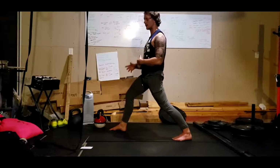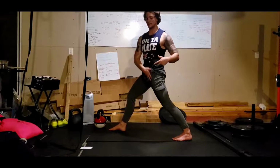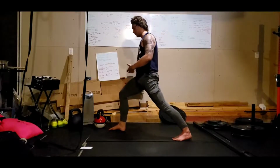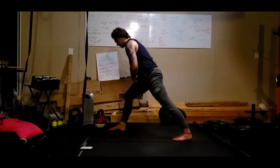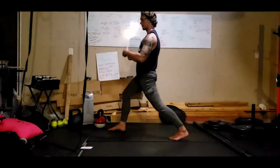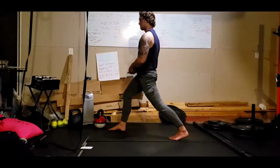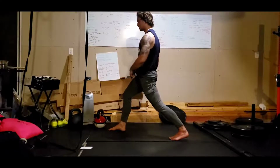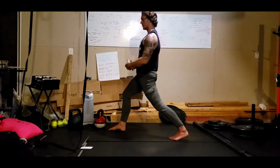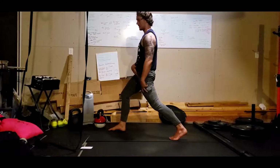So you might be tight somewhere else on this. This hip might not be tight at all. It might be the ankle, it might be your knee, it might be your hamstring. So just treat it as a new experience with respect. And if you find something that is uncomfortable, that feels good, that you want to work on, then just start to play around and explore until you find that kind of sensation that you want.